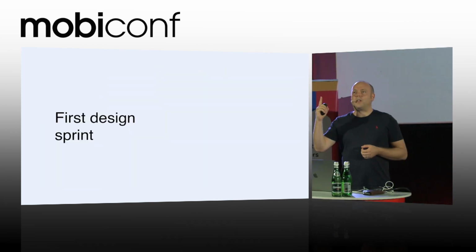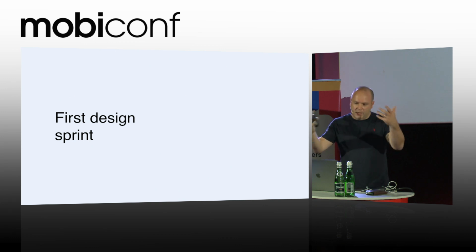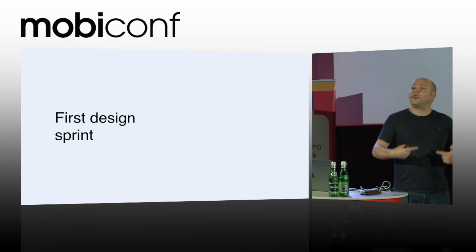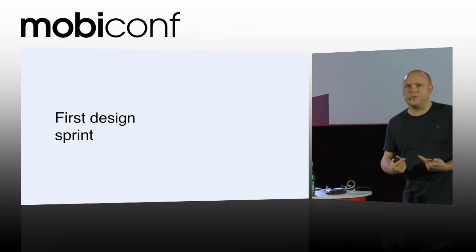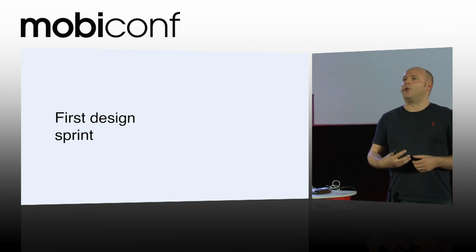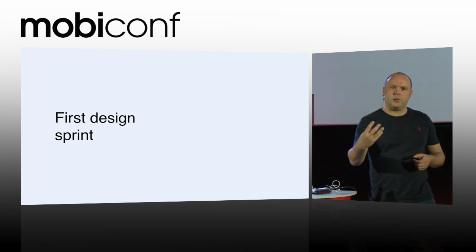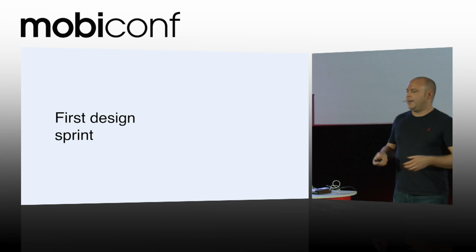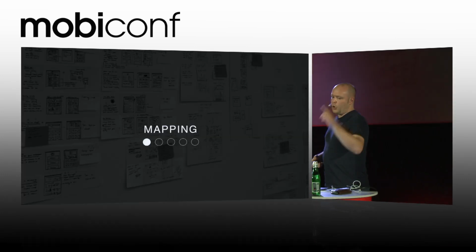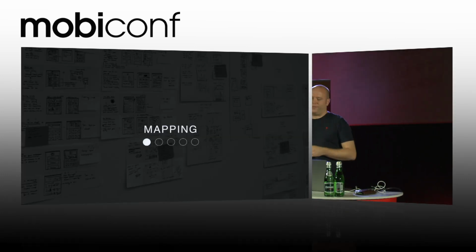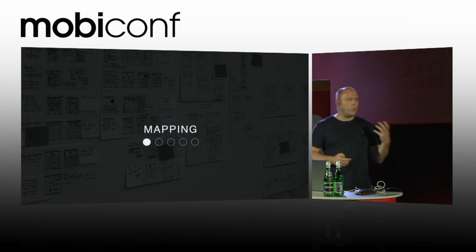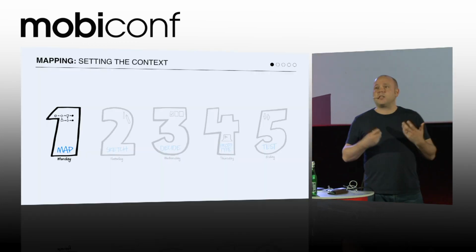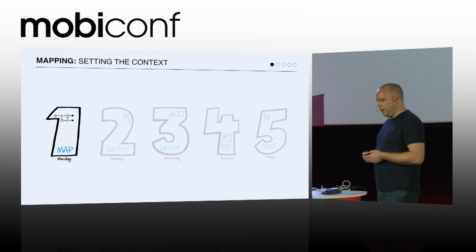So we're going to start with the first design sprint, and over the next 20 minutes or so, we're actually going to simulate 3 design sprints. So you'll hopefully start to get a feel for what's the process and what are the types of things that we can start to explore in that time. So Monday of the first design sprint. We start, of course, by explaining what the process is going to be.